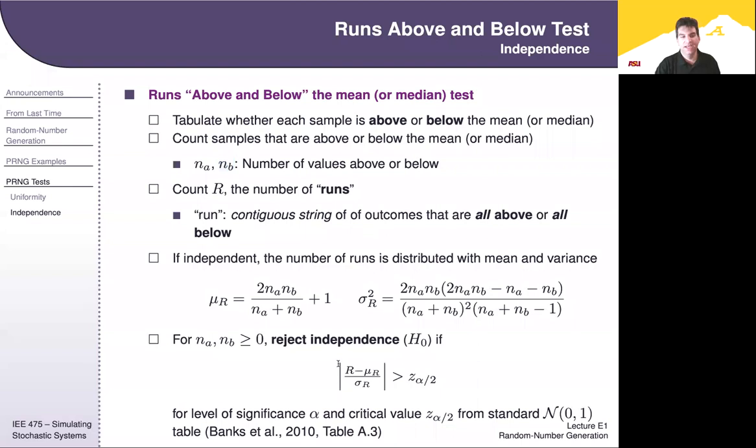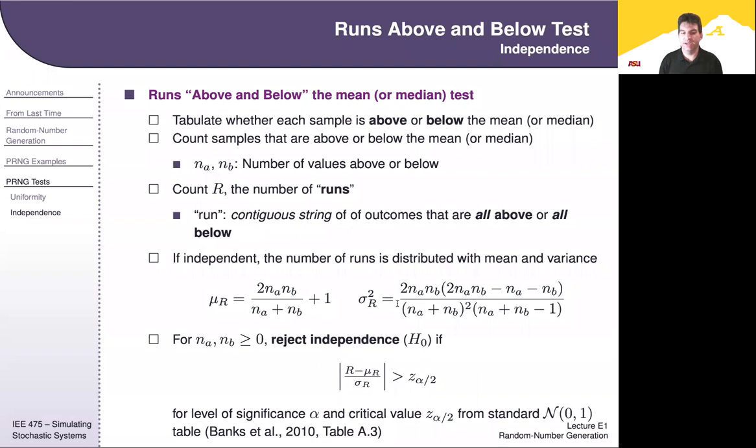That's three runs, and I'll show a concrete example of that. So once I know how many runs there are and how many are above and how many are below, I calculate, as if it were a binomial variable, so if it was independently distributed, then we know that the mean and variance would have this formula. The mean would relate to those numbers that you just calculated with this formula, and the variance would relate to these numbers in this formula. This is the mean and variance of how many runs you would get. So that sets up a test statistic that we can use to ask how many runs did I get, and would I have expected to get this number of runs if I assume that this really is independent and should be described by a binomial random variable?